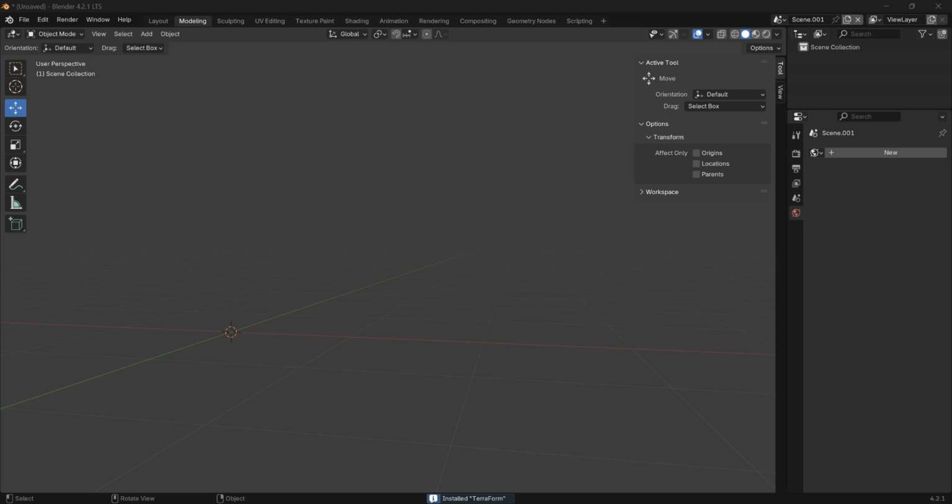There's a global terrain management area, and that's where you're going to add and remove terrain grids from your scene. Terraform doesn't work on just any old mesh. You need to specifically create a Terraform terrain grid, and you can do that through the interface. It's pretty easy. There's a global terrain management window where you can add, remove and select however many terrains you want, because you can work with multiple terrains in one scene.